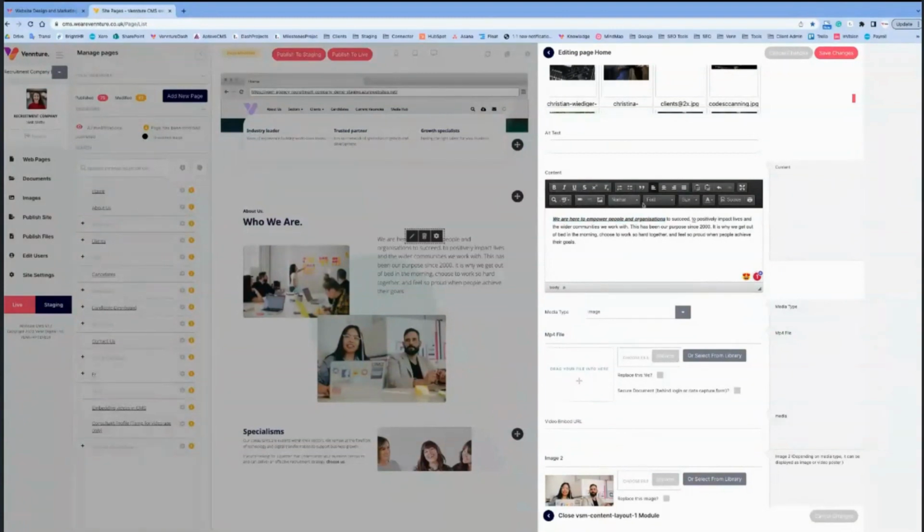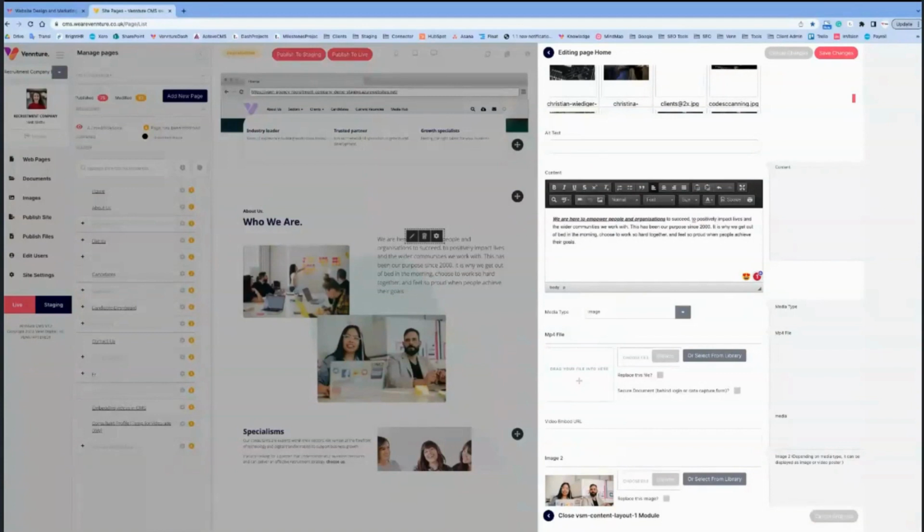Going down as well, so we've got some other cool features. So we've got the hyperlink. This is a really useful tool if you want to hyperlink any sort of text to an external website. Don't really ask me why you want to take anyone away from your website, but you never know, you might want to. Actually, in the instance, let's say, for example, you've just done some charity work. You've done a charity walk and you're really proud of this walk, okay? And you want to present this new module on your homepage. You want to showcase how kind you are. You've done all this charity work, right?